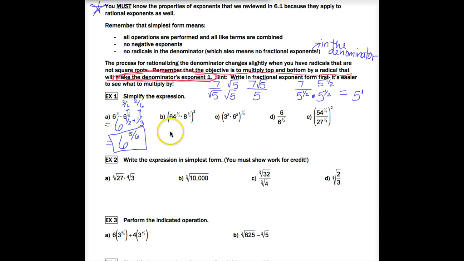You're not allowed to round things. They have to be exact answers. But this one comes out evenly. The cube root of 64 is 4. The cube root of 8 is 2. So go ahead and work that out. That makes it so much easier. Now, PEMDAS says to do the 4 times 2 next, so 8 to the second power, which gives me 64.